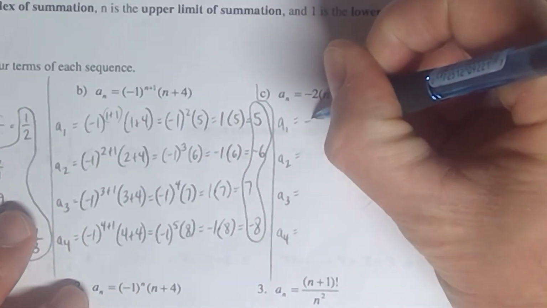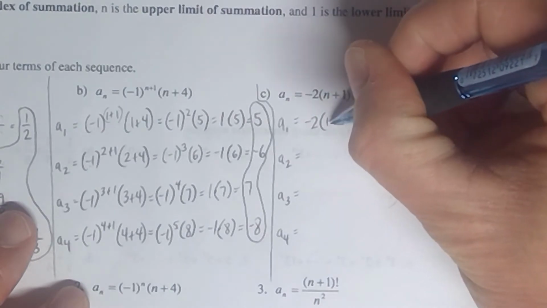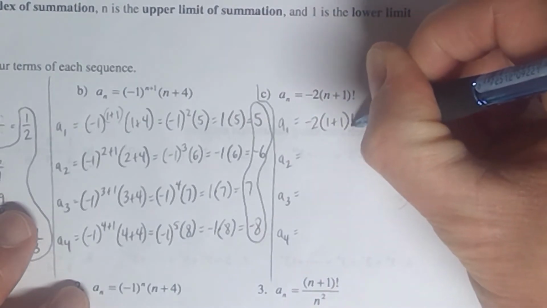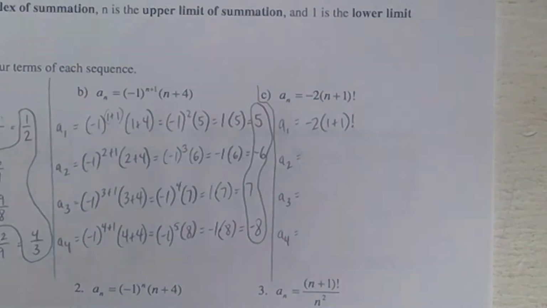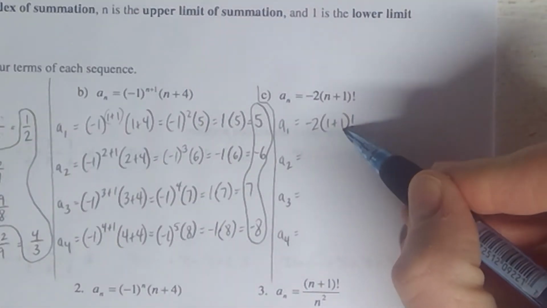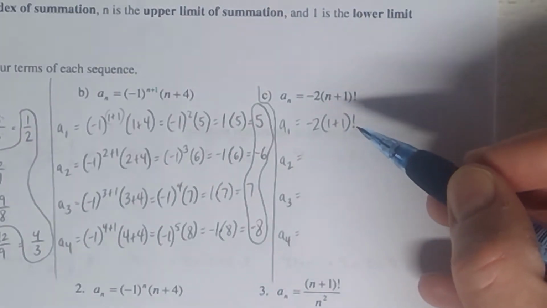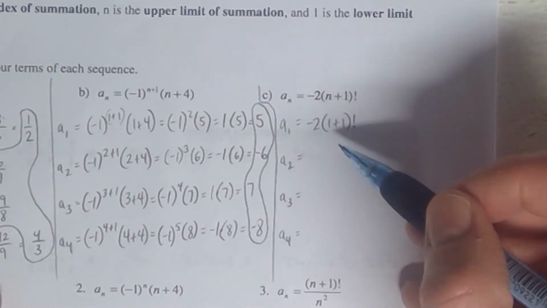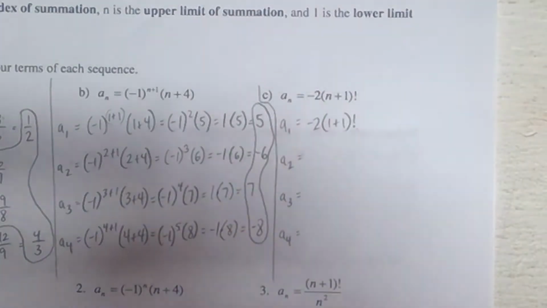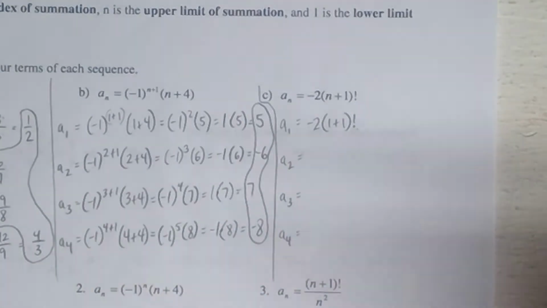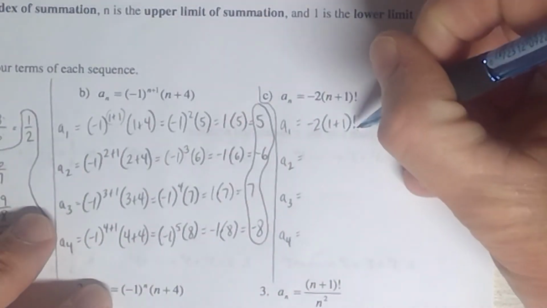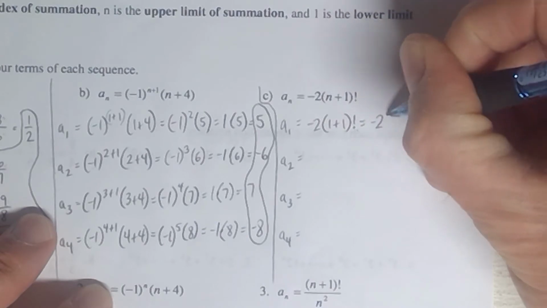So with that in mind, let's try this out. And as I do this first one, you guys, I need to remind you, since we've never done factorial before, factorial, when we do order of operations, is in the same category as exponents, meaning that we need to do parentheses before the factorial, just like we would do parentheses before an exponent. But then we need to do multiplication after the factorial, again, just like you would with an exponent. You always do multiplication after an exponent. So this is how it works. We do the parenthesis first.